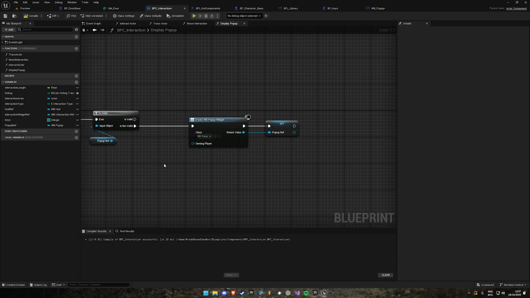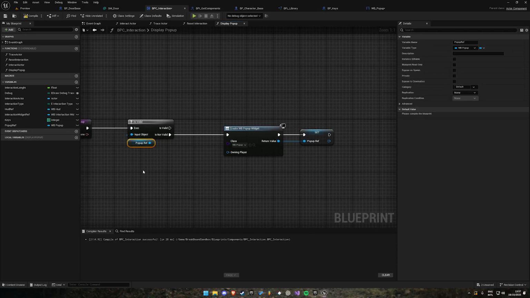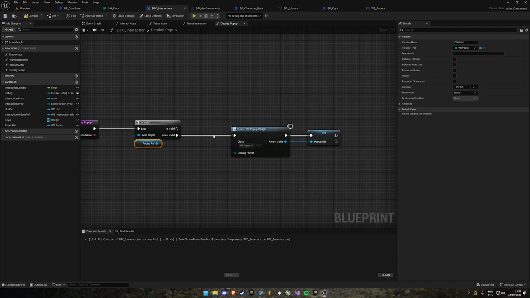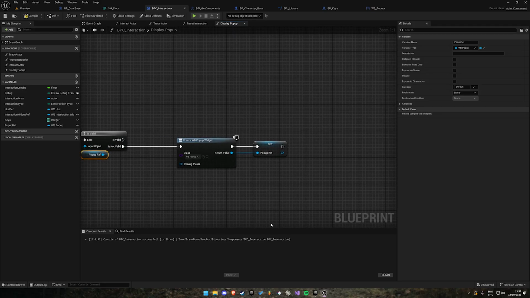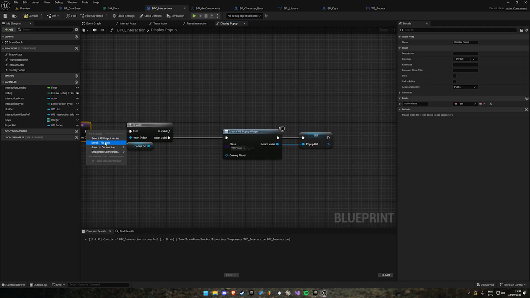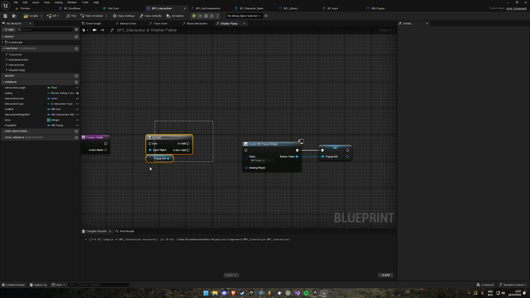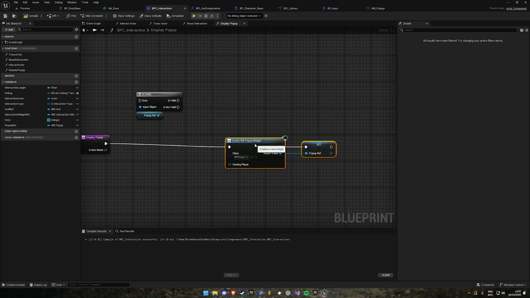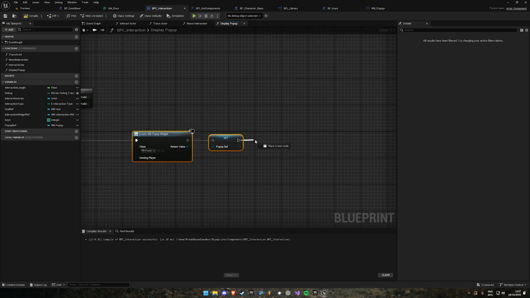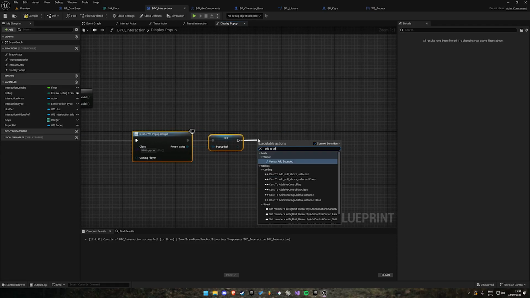The reason for it is because when it's being called, when it's already active, it's going to create it again. So you have two widgets on the exact same spot. So you see it displaying and it then plays it again, so you have two at the same time, which looks a bit weird. Let me just show you guys what happens. I'm just going to remove it for now, so you have a visual of what could go wrong if you do it like that. So we're just doing it like this. And then we say add to viewport.